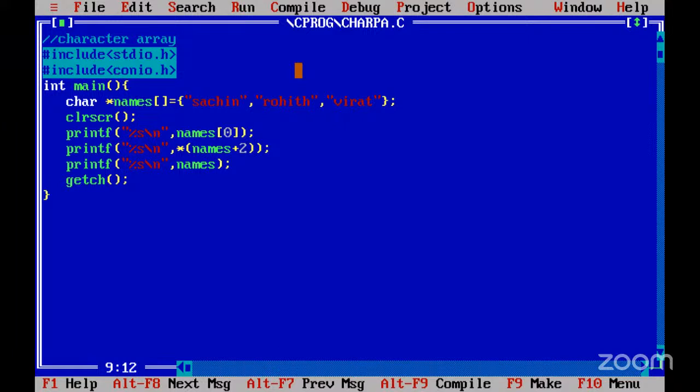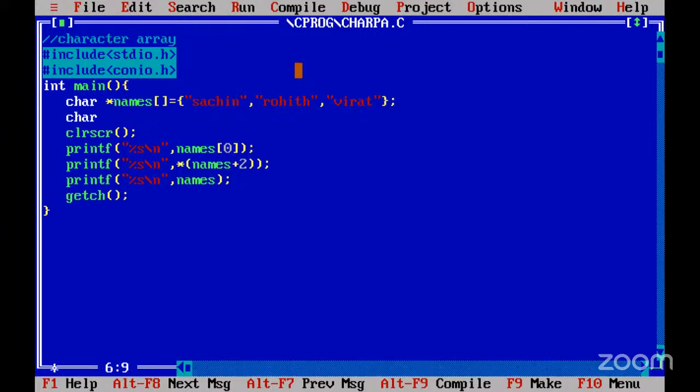If you want to do it, let me write one more. So instead of an array, if I take just a value, hello world, hello world. Now here I am adding this one. So you are able to see this.